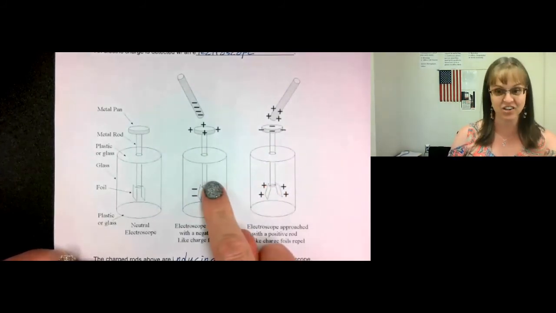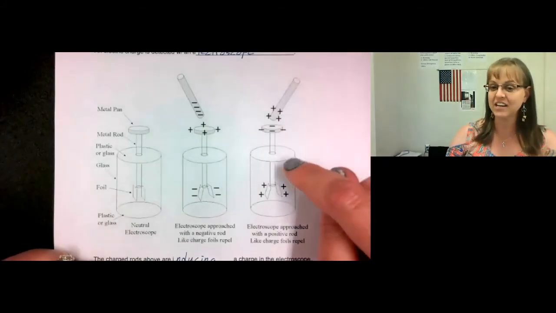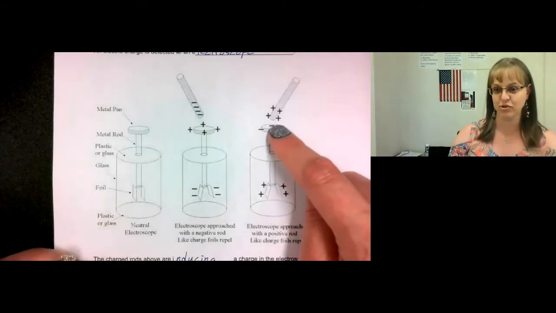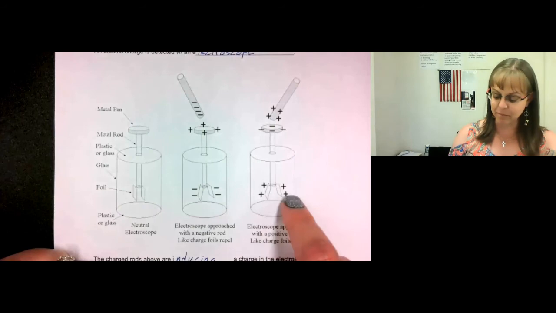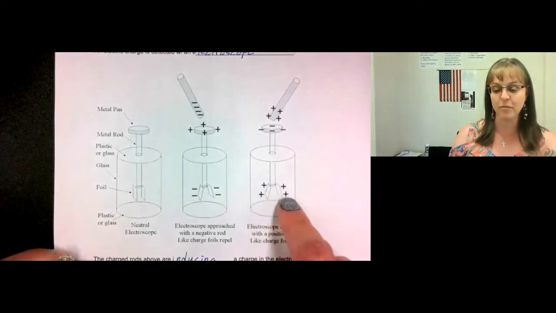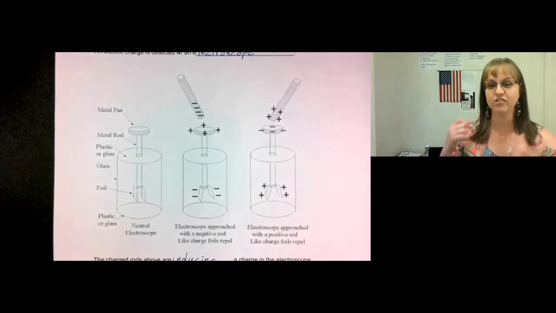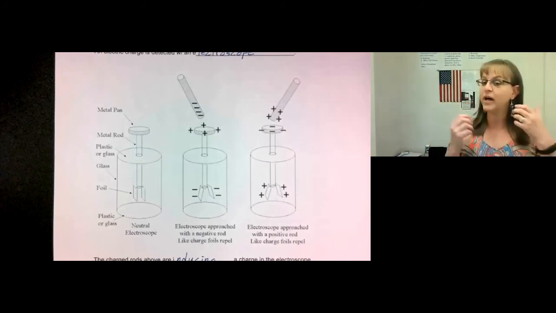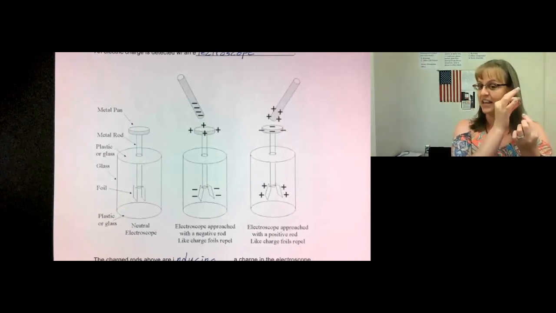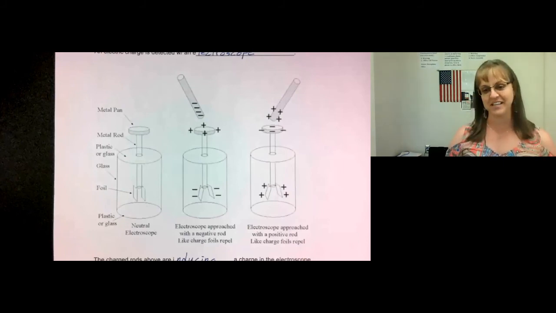Therefore, this is induction. If you did this with a positive rod, then the negative electrons would be pulled upward towards the positive rod, leaving the bottom part positive. The fact that both pieces of foil are positive makes them repel each other and stick out. This is also why when you touch a Van de Graaff generator, your hair will stick out, because you build up electrons on you, and each piece of hair has electrons, and all the electrons repel each other. So that's why your hair stands out.